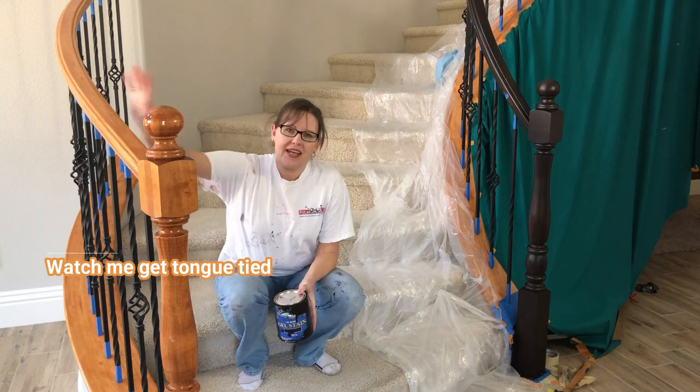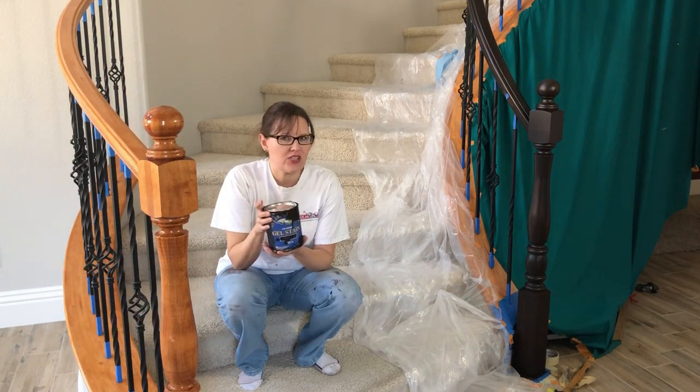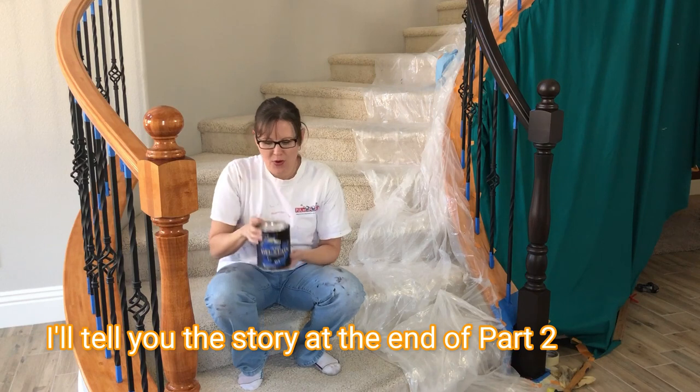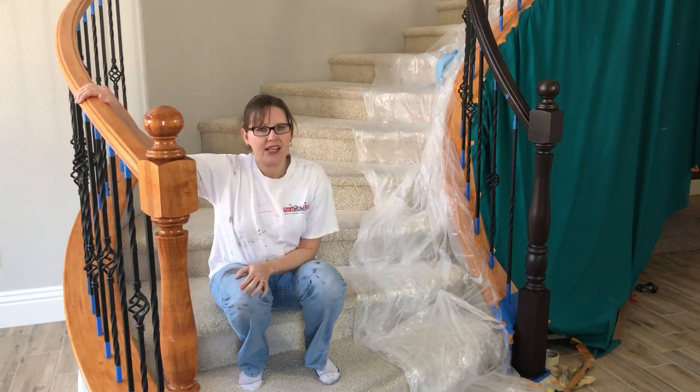Today I'm working on staining my banister with the Gel Stain in Java from General Finishes, and I will tell you during my tutorial why this is completely covered in stain, a mistake that you hopefully won't want to make. I've already done this side and I'm ready to start on this side so I can show you how to do it.